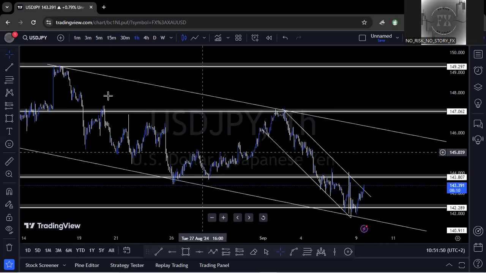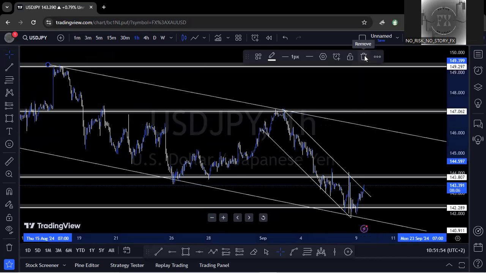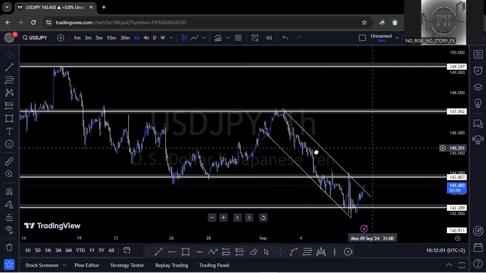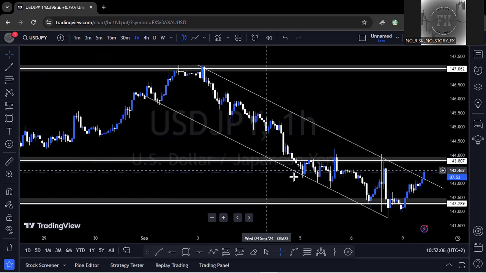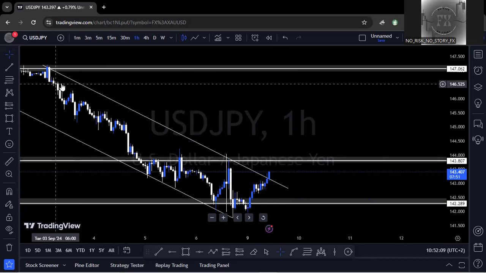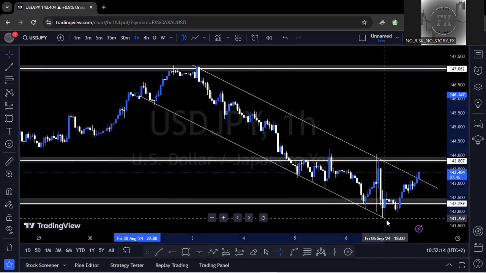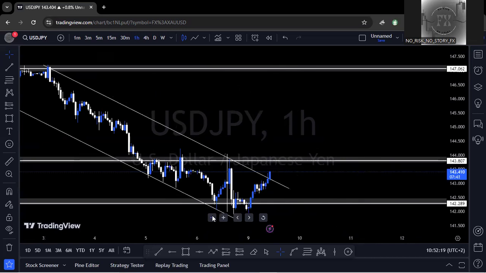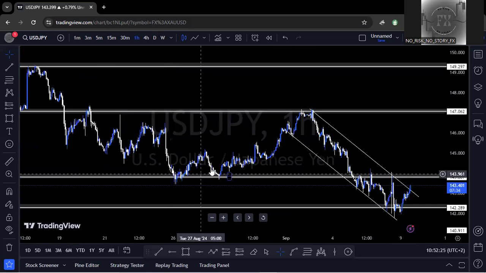Since I already know that we are in a bearish trend, I no longer need these, so I would like to delete these ones so that I can only be left with this one here, because I know this one is also bearish. But now I'm looking for my areas of opportunity. So where will I enter in this market? As I can see, whenever we are above this area here, we are buying, and whenever we're below, we are selling.